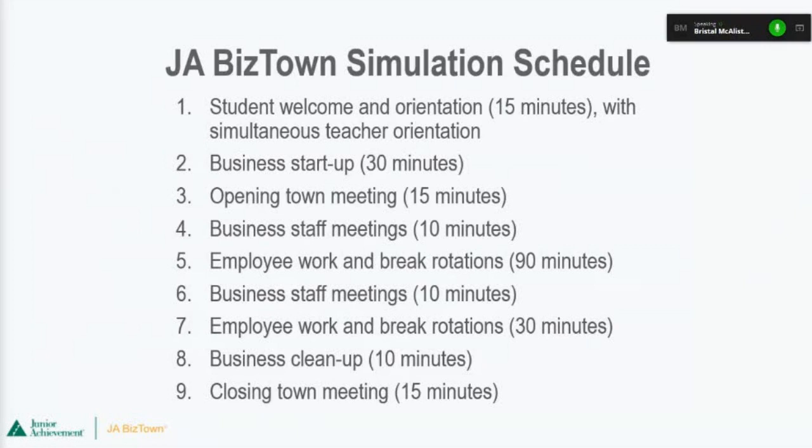Just as a note, lunch is not provided by JA of Central Maryland. All students and teachers and volunteers are required to bring their own lunch, whether that be you pack your lunch, have a school-provided lunch, or have something delivered, but lunch is not provided. So we will rotate through 3 lunch breaks. When students are not at lunch, they are expected to be working.